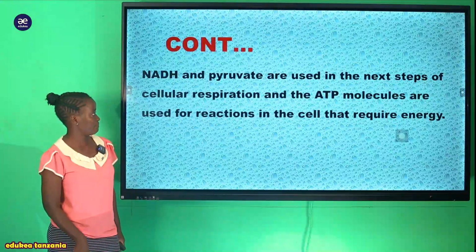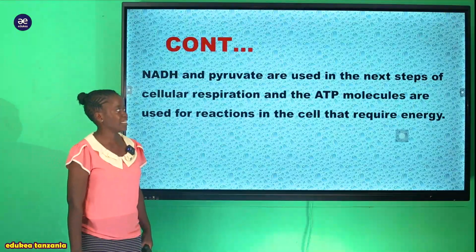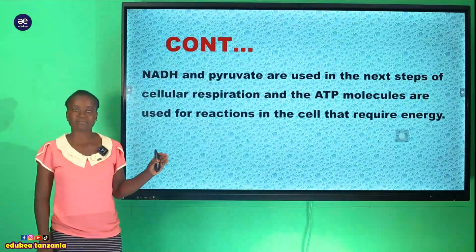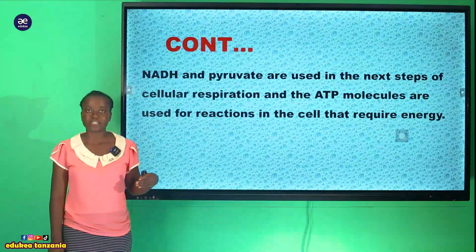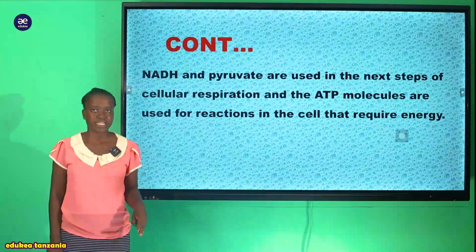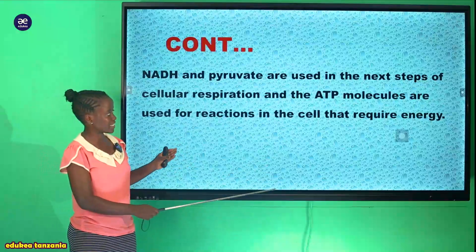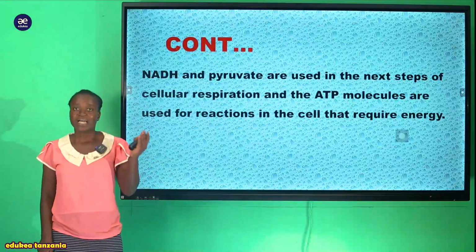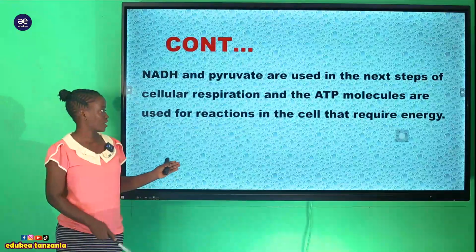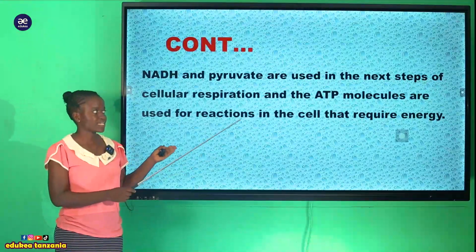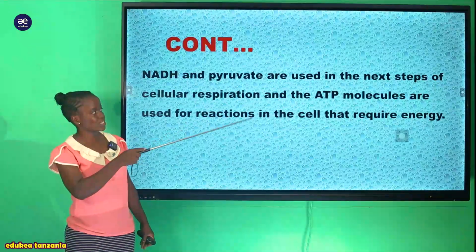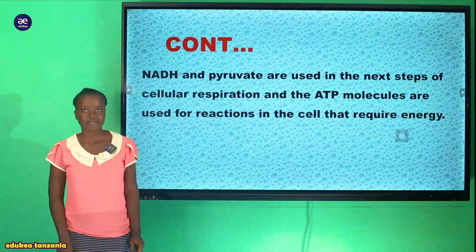Lakini pia hapa tumesema kwamba ile ATP iliyozalishwa kutoka kwenye glycolysis itasaidia kwenye masuala mazima ya ile first stage of glycolysis. You know that in the first stage of glycolysis you tend to use ATP. So hii ATP ambayo imetengenezwa hapa ndio ambayo itaenda kutumika kwenye ile first stage of the glycolysis, kwa sababu ile stage inahitaji presence of energy. So that energy will be used in the first stage of glycolysis.